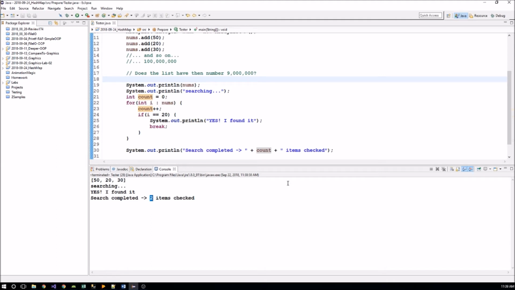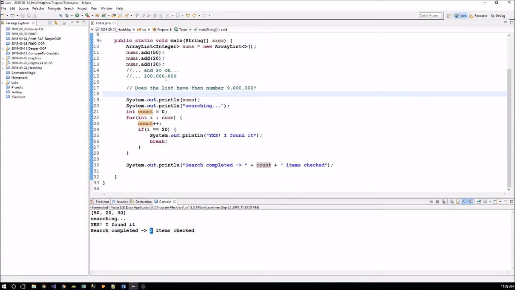This is what we call a linear search. We are searching through a list to find an item. We start from the start of the list, and we work our way to the end of the list. Although we could start at the end and work our way to the start if we wanted, we still come across the same problem. Our worst case scenario is that we have as many checks as there are items in the list. So we would have 100 million checks had this been the issue.